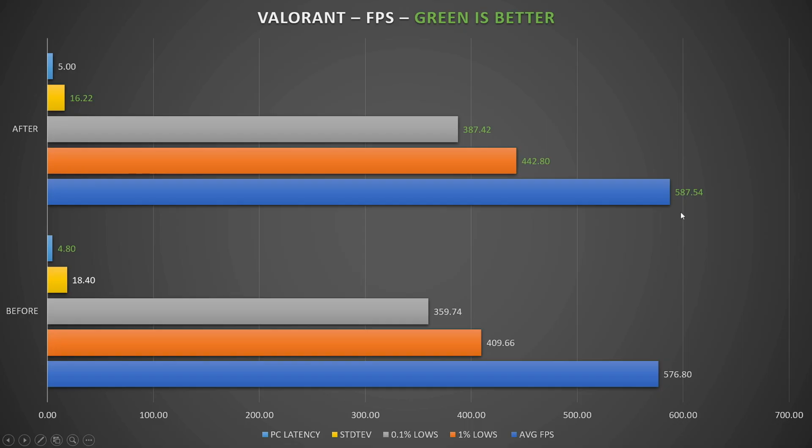In Valorant, we have some boost, actually, but probably it's about the tests. It's not that we got so much boost. Probably if I repeat the process, I may see a more balanced result. I don't believe that we have so much improvement, and I already know that you will comment this below. Probably it's because of the test. For that reason, I don't like Valorant so much, because I see those types of results.